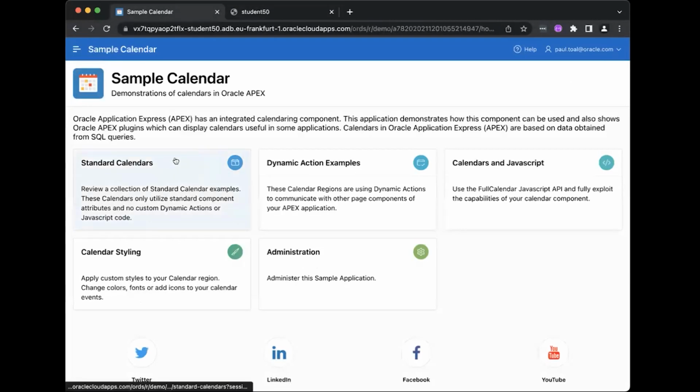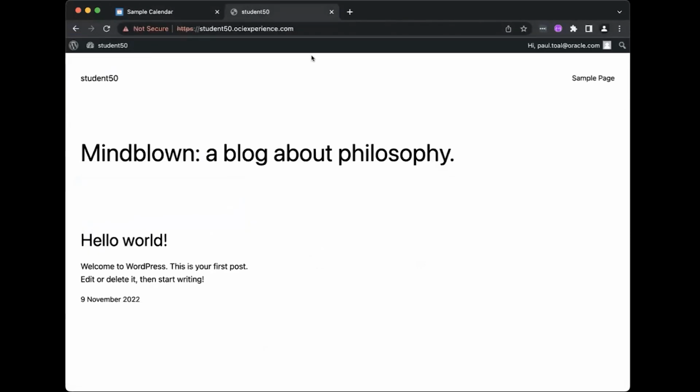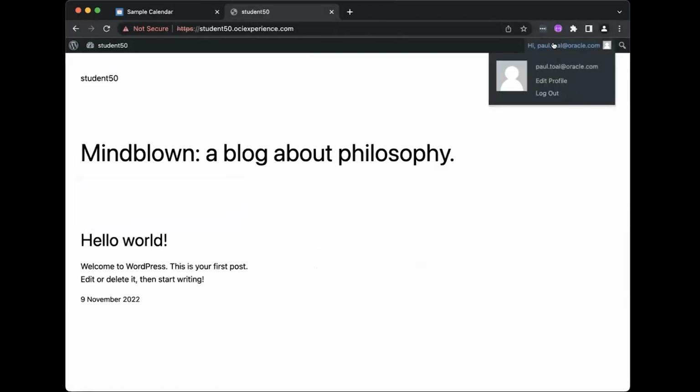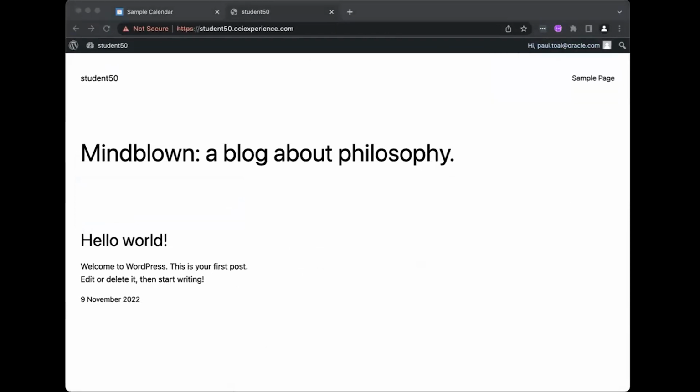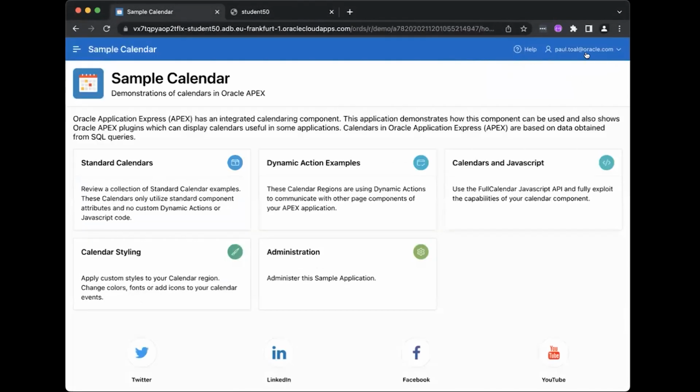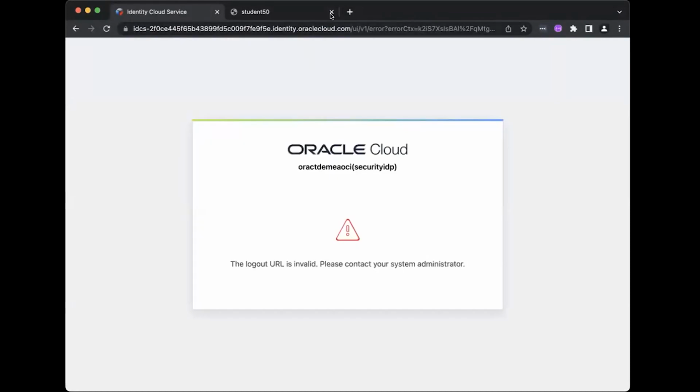the sample calendar app. Then as soon as I try and hit anything that's already integrated with IDCS, subject to any other sign-in policy that would stop me, then I'm just logged in. You'll notice that I've got single sign-on here already. Okay, so that's fairly straightforward. Hopefully, you understand what we've had to do to integrate both of those applications with IDCS, and you've seen Apex and WordPress both get integrated.